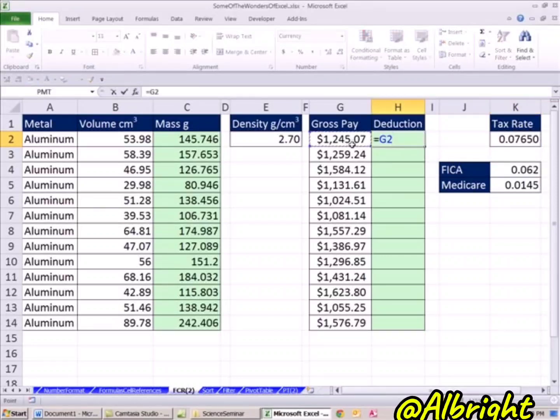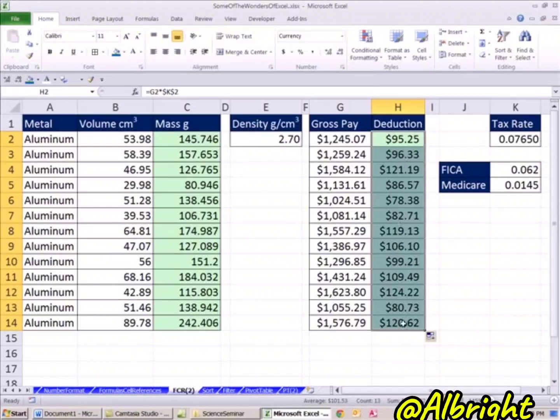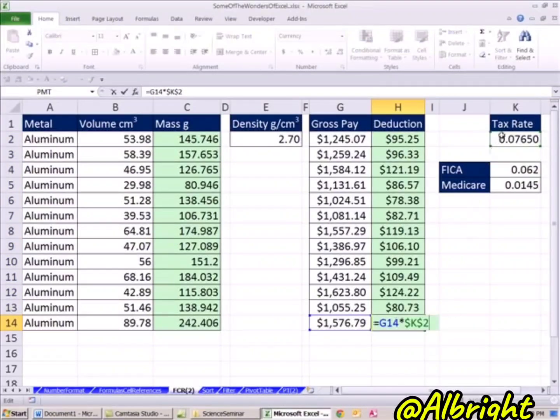Equals one cell to my left times, and now I'm going to click on this and immediately hit the F4 key to lock it. Now that means one cell to my left, blue one, times K2. Control Enter, and double click and send it down. Now I'm going to click in the last cell in F2. It worked perfect. Whenever you're copying down your formula somewhere, go to the last one, check it, audit it, make sure it's right. Escape.